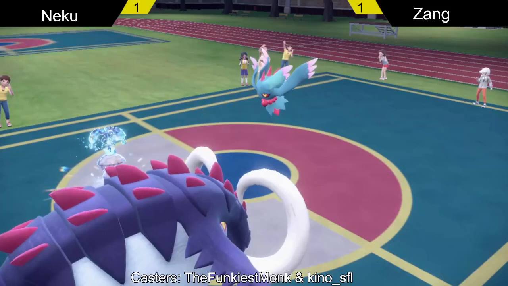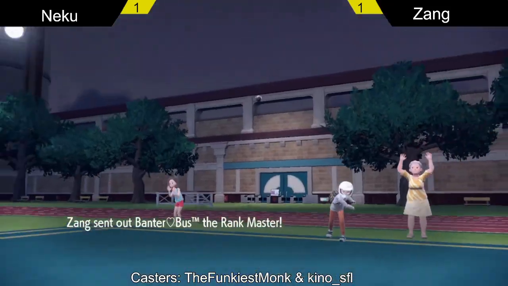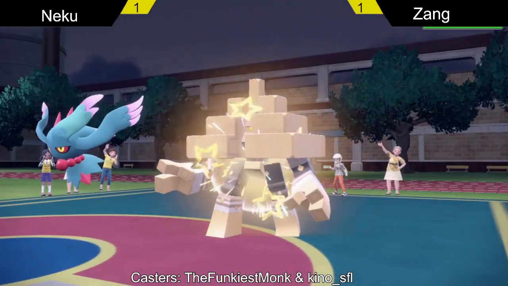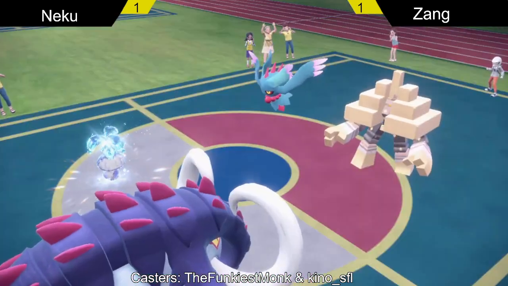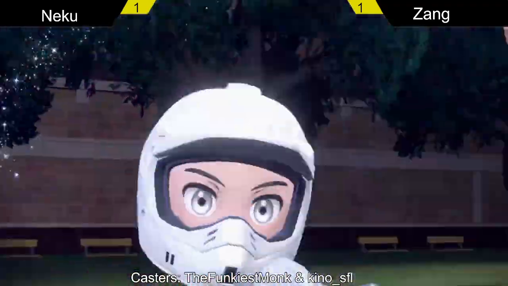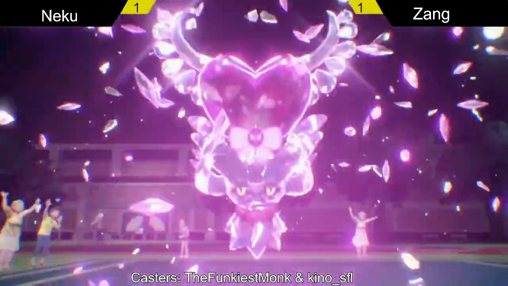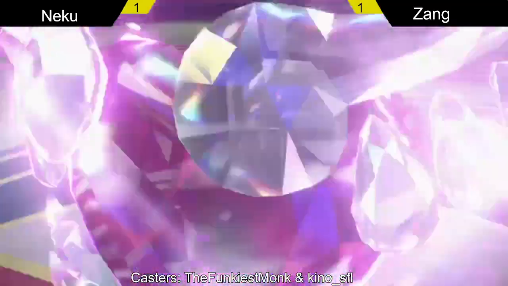Let's see. Okay, so the bundle's switching out. Valid. Into Garganacl. Oh, the Garg is here. Switching Garganacl into a potential close combat. That is the bravest thing I've seen in a hot minute. So there you go. You got your wish. The Garg is here. The Garg is here.